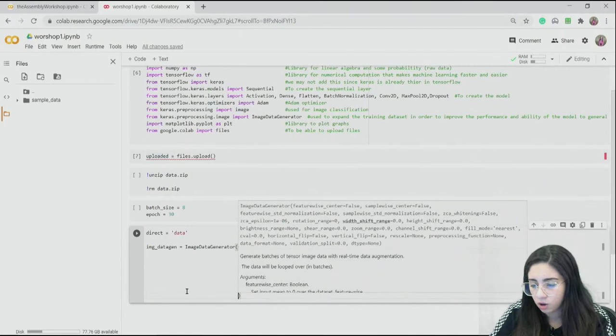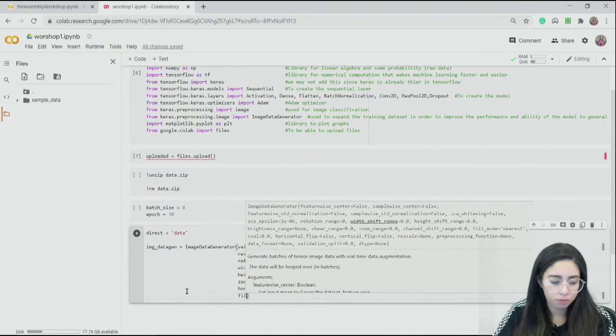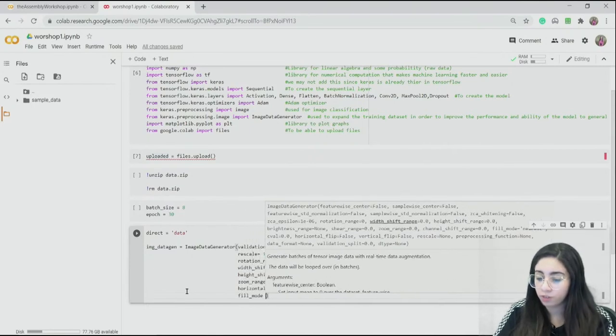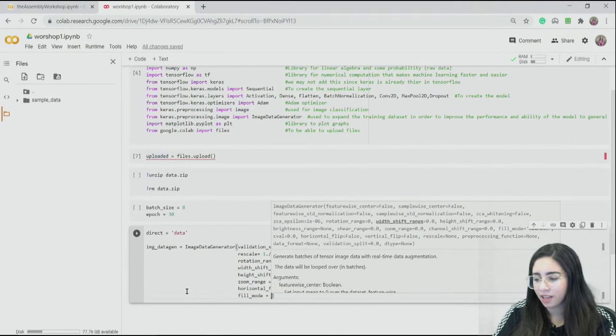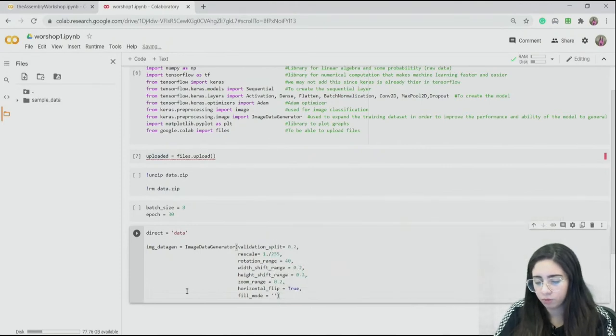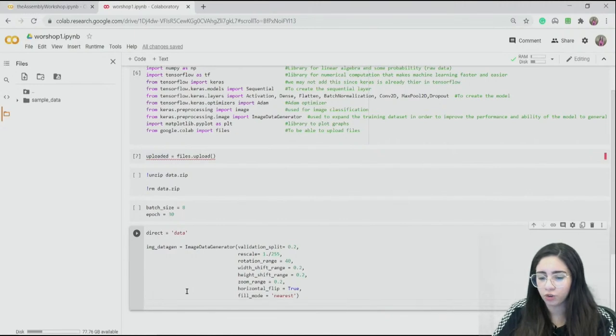And one last thing that we could add is fill mode. And fill mode, basically, when you're shifting or zooming, you might have parts of the image that are not there because you shifted the image. So we set the fill mode as whatever we want. If we set it, for example, as nearest, this means it will adjust the parts that are missing with the nearest pixel to what is removed, so we could have a more convenient picture.